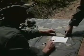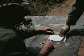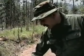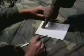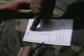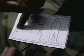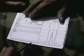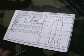So there is shot number 1, and he would do the same for each shot for 10 shots. When this page is done, he goes to the next. Paper's cheap. Finally, it could be a drill, a shooting drill of some kind. It could have a time limit in which he would record how much time he required. It could have involved range estimation, where he would have written in here his estimated distance to the target and the actual one.